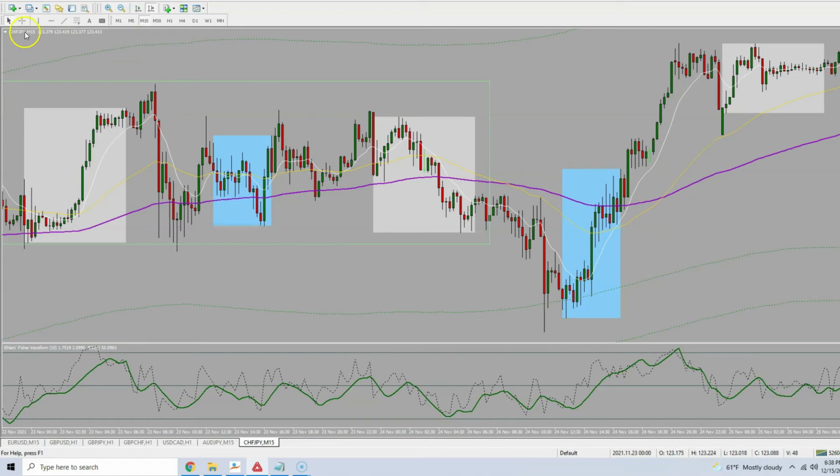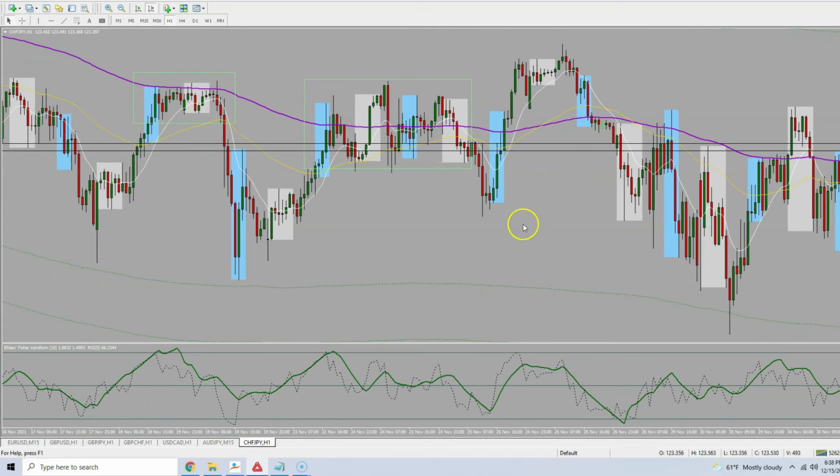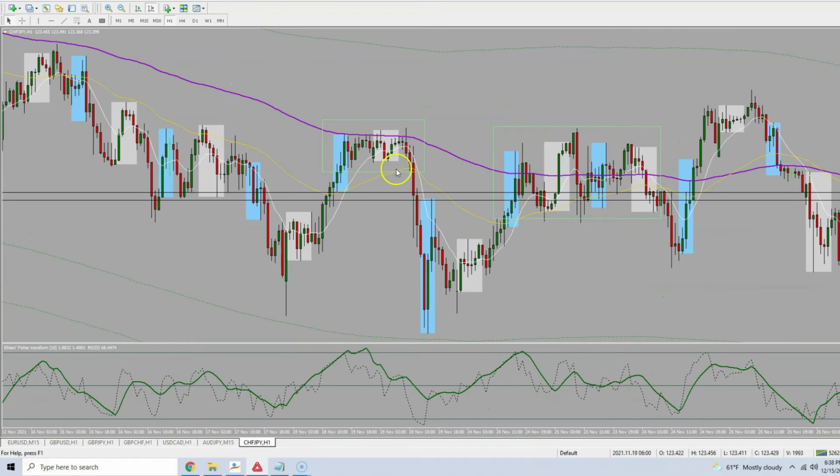But essentially what would have happened is, or in my situation, I just know by the time it got down here, I would have got in right here where this line is. I would have adjusted my stop loss to plus 1 or plus a couple of pips. So it would have been a risk-free trade. But by the time I woke up in the morning, it would have knocked me out of the trade. So what I'm saying is avoid that in the first place by not getting in, because it wasn't oversold or overbought enough. So now let's look at this example.